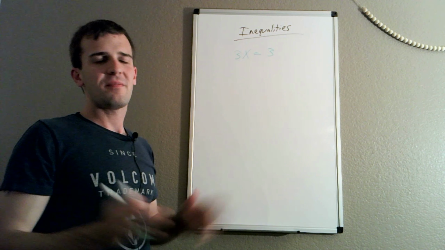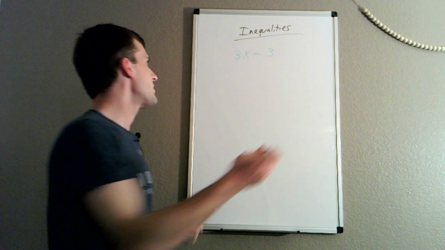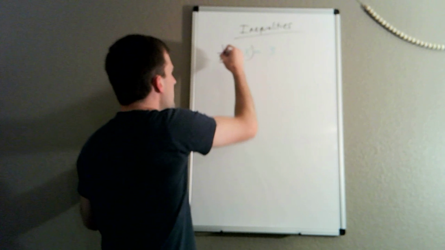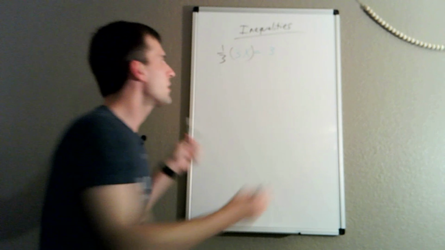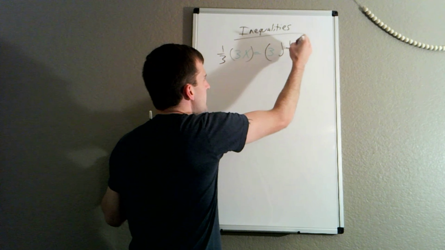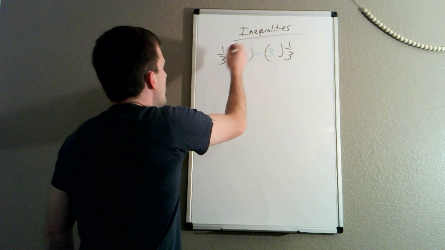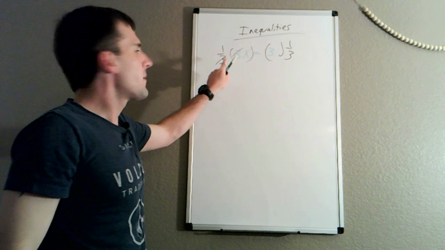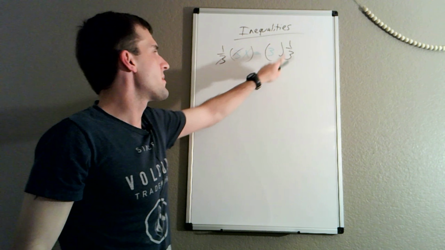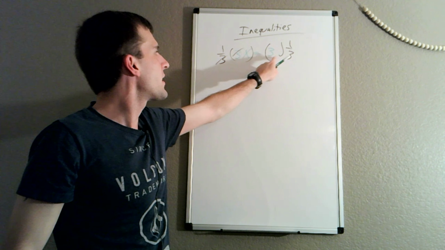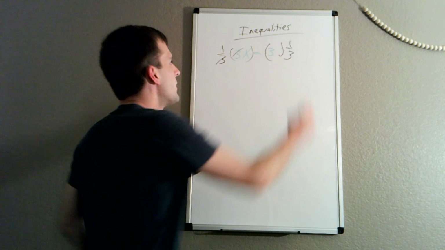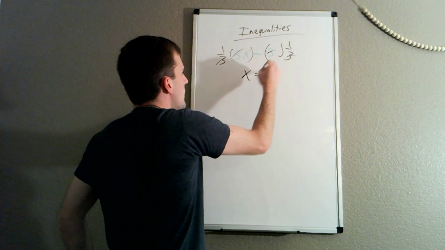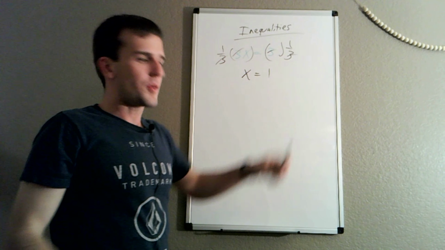Let's say you didn't know that. To solve this equation, on the left-hand side, you'd multiply by 1/3 or divide by 3, whichever you prefer, and then do the same to the other side. And this 3 would cancel out with this 3 because this 3 is in the numerator, this 3 is in the denominator. And same thing on this side. 3 in the numerator cancels with 3 in the denominator. And you're left with 1 and x. So you'll get x equals 1.